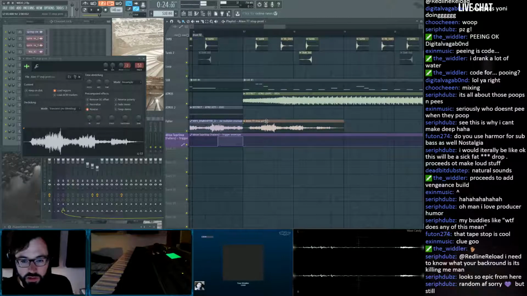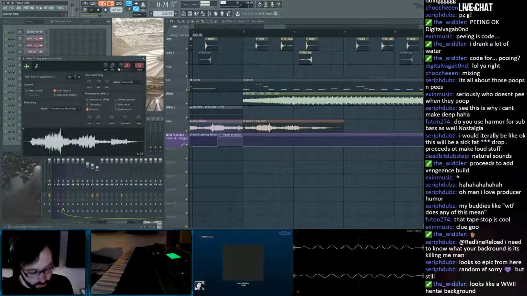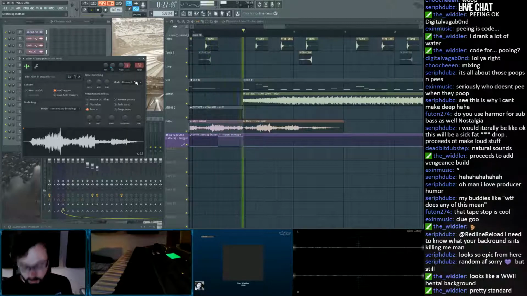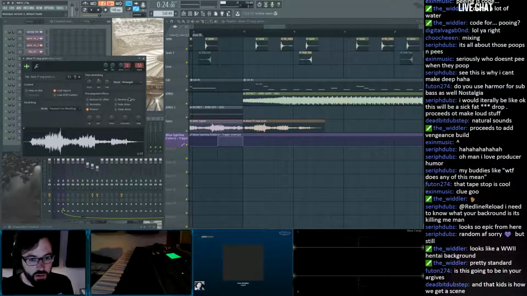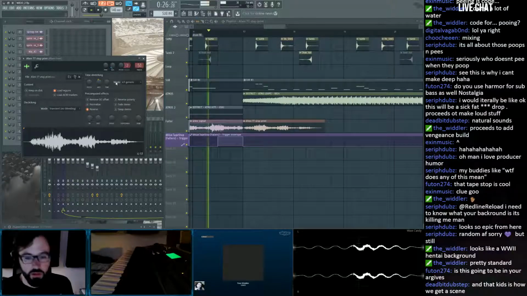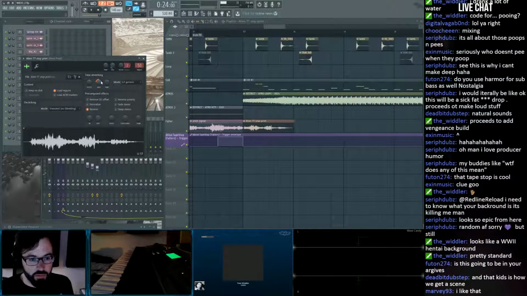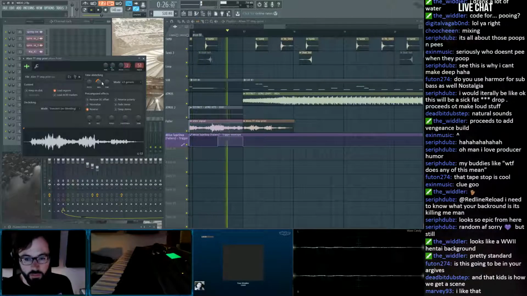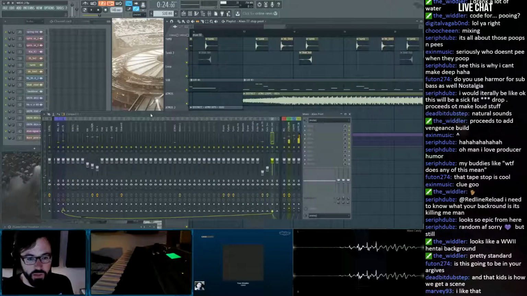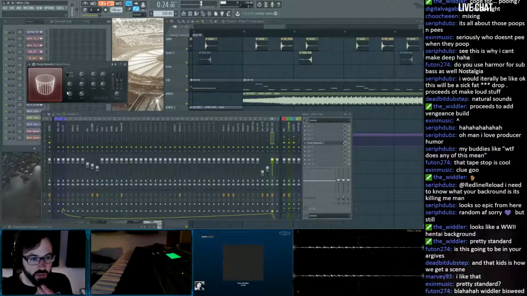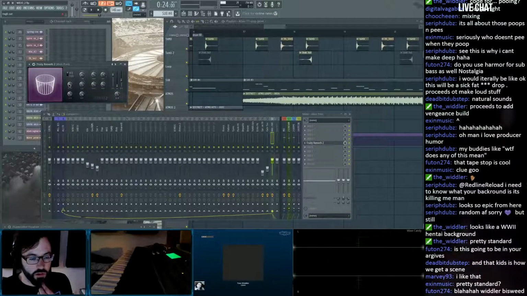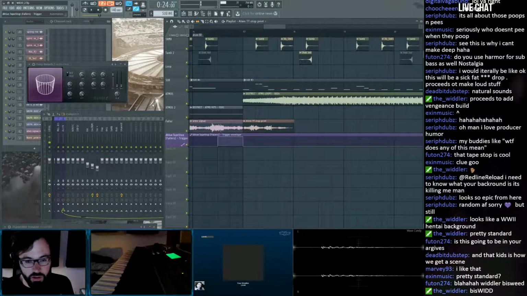That's kind of cool. I want it to come back up faster. Louder. A little faster. Nice. There we go. I'm digging the idea. Yeah, that's coming in nicely. So now it's going to do a kind of infinite verb sort of thing. We'll see about those settings in a second. We're going to automate the wet knob.